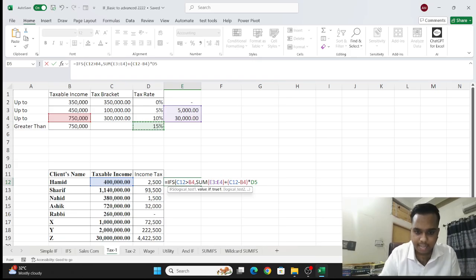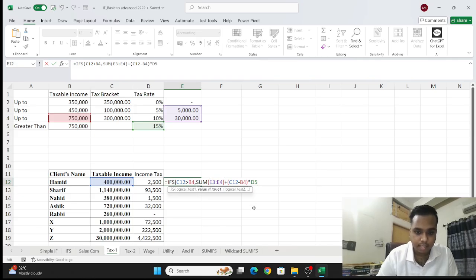We are calculating the extended tax by this formula. So if Hamid's income is above 750, he will pay 15%, and for up to 750,000 he will give only this amount of income tax.